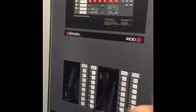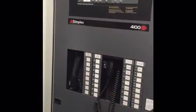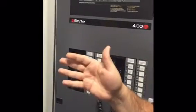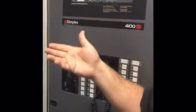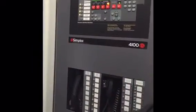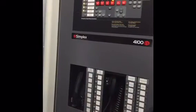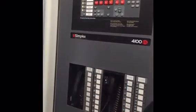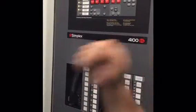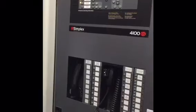Okay, so if we have an alarm on the 5th floor, the people on 5 are going to be hearing the evacuation tone, which means to get out. The rest of the building will be hearing the alert tone, which means to stand by. And that's the slow beep, which is 20 beeps per minute. Okay, it's beep, beep, a very slow tone, okay? You're supposed to stand by. If they hear the fast rapid tone, that means they're supposed to evacuate out of that area.